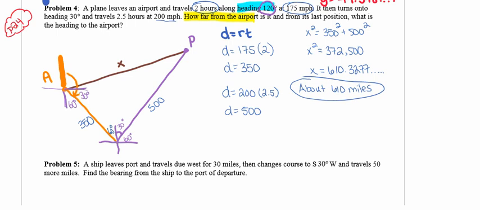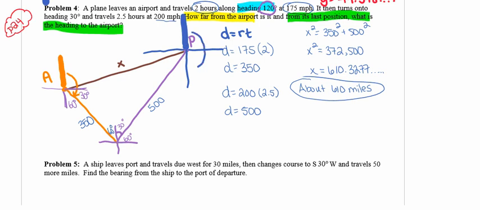That's the first part of the question. The second part wants us to figure out, from the last position, what is the heading back to the airport. Heading is the number of degrees from the north, so I'm going to measure from the north at the plane's position. This distance here going south is 180. The piece here is alternate interior from that 30, so that little wedge is 30. I'm going to call the remaining angle theta. So my heading is going to be 180 plus the 30 plus theta.